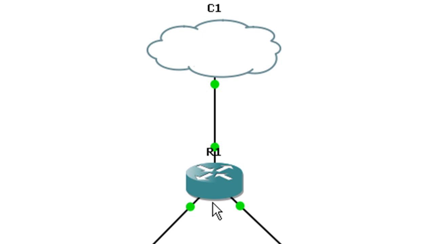So what's going to happen here is that R1 is going to grab an IP address from the DHCP server here, which I believe is a 2940 switch. But anyways, that's going to be dynamically learned. And then we did see the IP addressing for the rest of these. So this guy's going to have direct connectivity out to the internet.